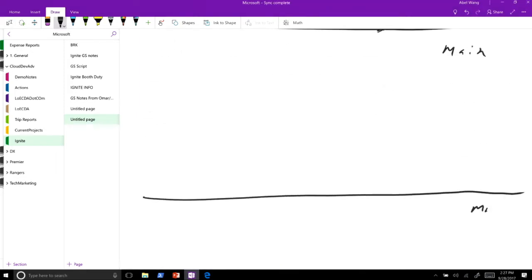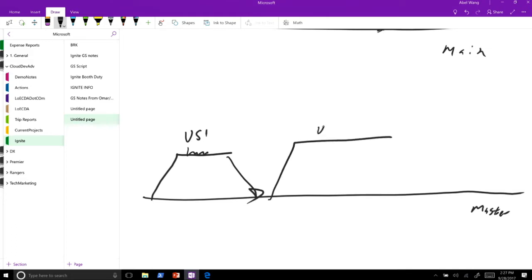So if this is my master branch, instead of having a whole bunch of long-living branches, I want to have lots of short-living branches. So if I'm going to be working on a user story, let's create a user story branch, and we'll call this user story 1. I make my changes in here, and when I'm done, merge it back immediately. And if I pick up another task, user story 2, make my changes in here, merge that back, hooray for that, right? Well, remember I said we always have to think about quality, right?